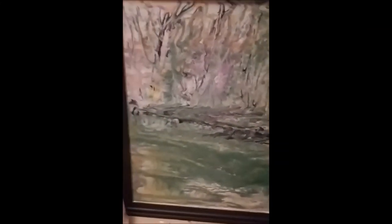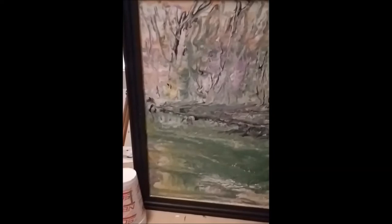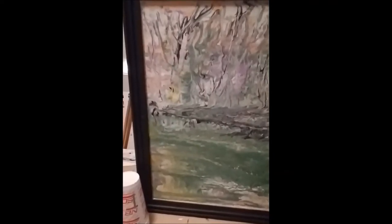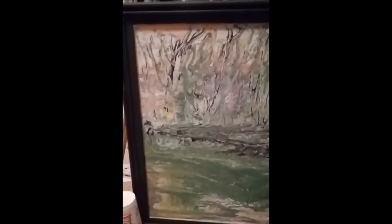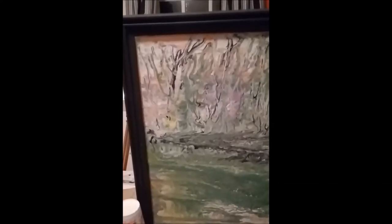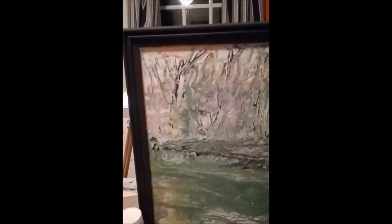And it almost looks like it has waterfalls. It's really quite pretty. So for a gluey, nasty, icky mess, it did okay. And I'll put some epoxy on it and give you a picture later.